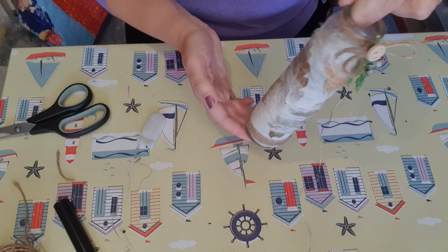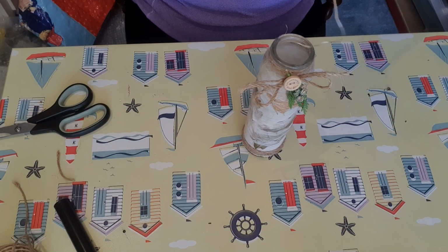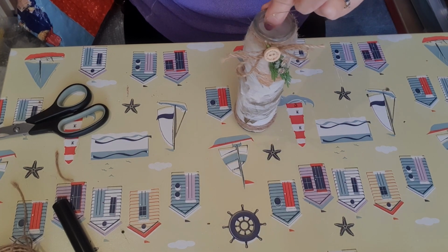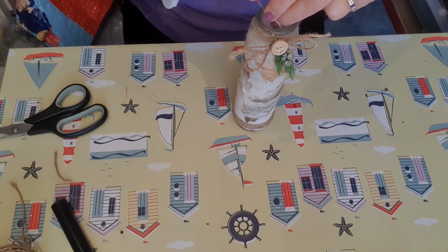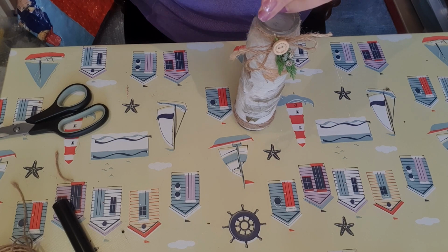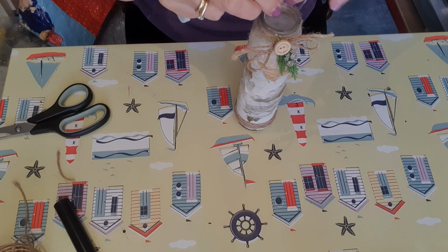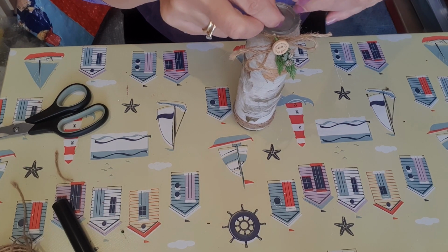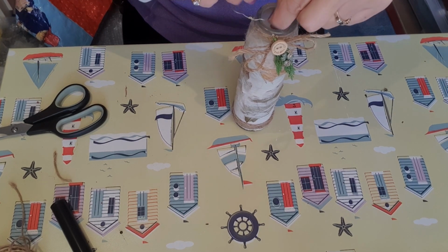There we are. And for those dark evenings as winter draws in, I'm going to put in, I don't know if you can see that, some little string lights. Just going to put them in the bottle right down to the very bottom, so that's filling the bottle. Whoa, it's a bit springy. Come on.